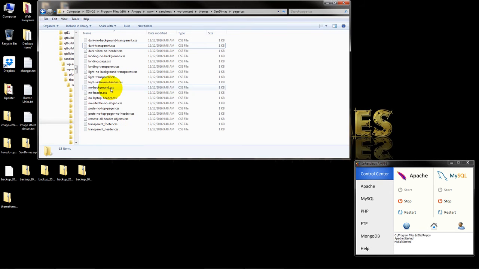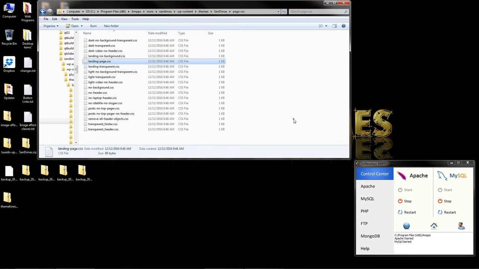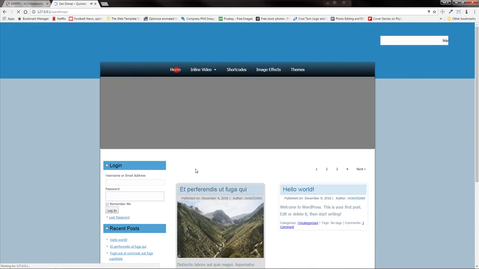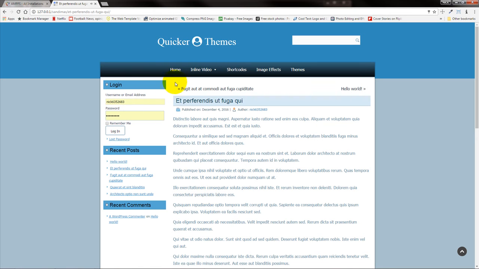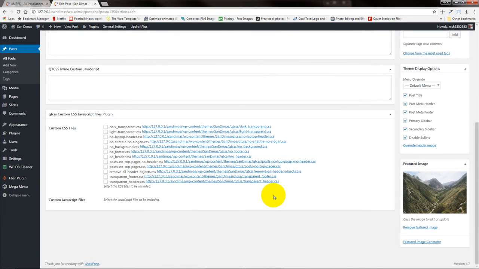Some of them you have to combine many CSS rules together. For example, when it comes to landing pages. So when it comes to a landing page, I'm disabling the header, and I'm not displaying the footer. And to really create a landing page, let me show you an example here. Log in, edit the post. Well, in this case, I can create my own landing page. So basically, it was no footer and no header.